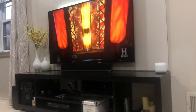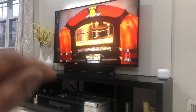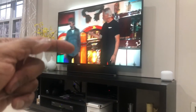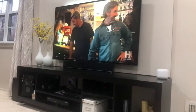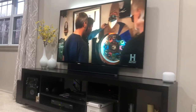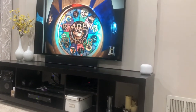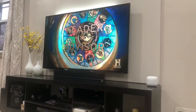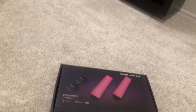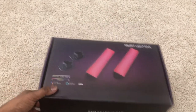One thing I would like to make sure is that these light bars don't have a camera which reads the color from the scene which is going on TV and then changes the lights accordingly. These are standalone lights, and you have to set up the theme of the colors as per your requirement, right? So with no further ado, let's open the box and we will set up this in the app to see how it is, right?